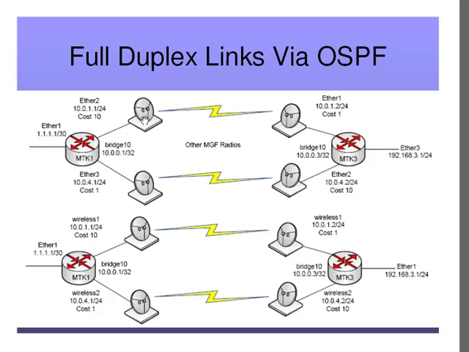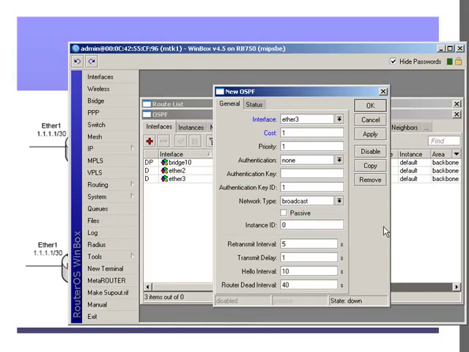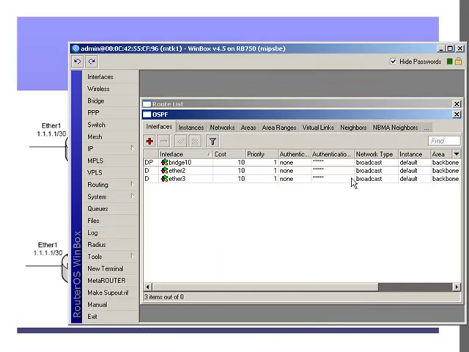Now what happens if this radio dies, or down here in this example, if this radio card dies? This will automatically fail the link. The OSPF will lose this entry out of its LSDB. It'll rerun the SPF calculation, and it'll see that there's only one route left. So it'll go ahead and send and receive on this link. Wireless being a half duplex medium, if you can tell it to only send, you'll get a lot better throughput, but I would much prefer this link kicking down to half duplex than not working at all. So OSPF actually affords you a nice little full duplex option there.